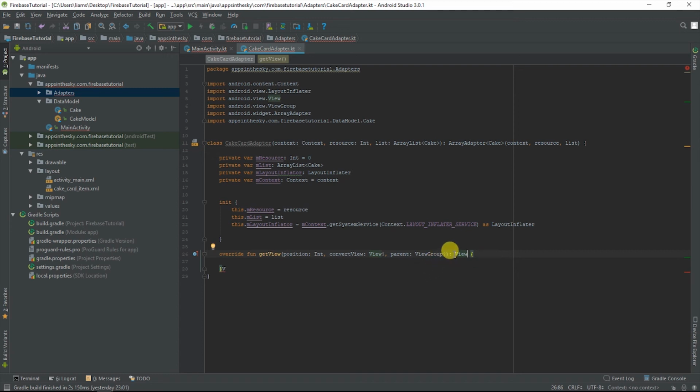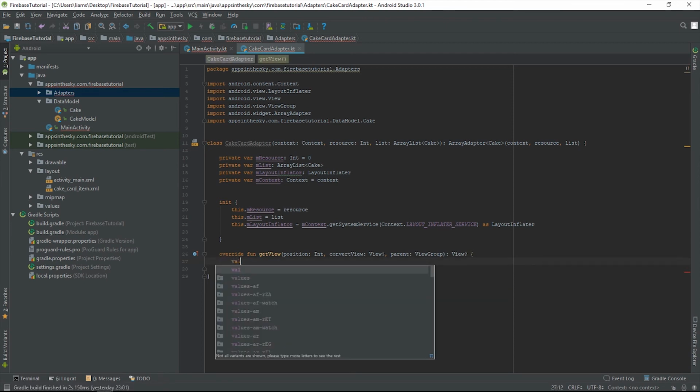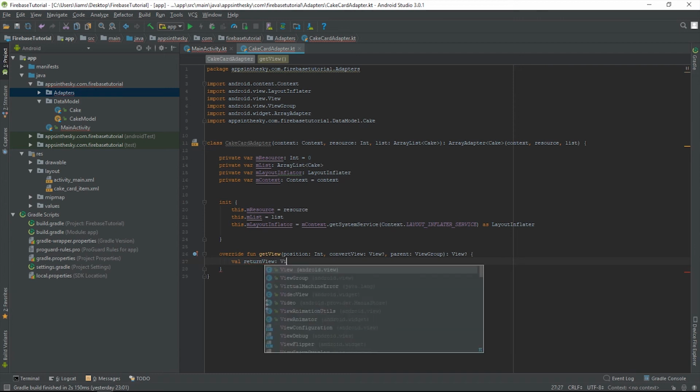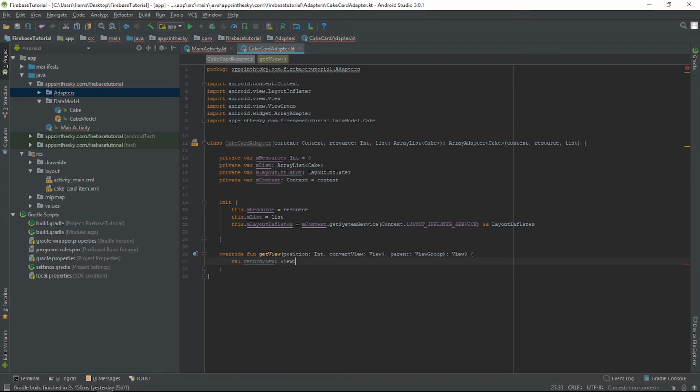Inside View, we're going to question mark it, as well as question mark in the ViewGroup. We're going to create a read-only variable, so val returnView, just of type View.